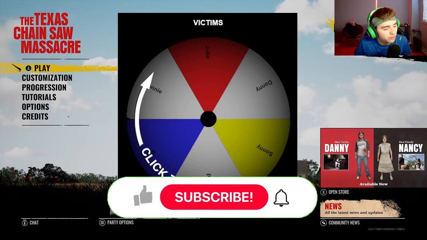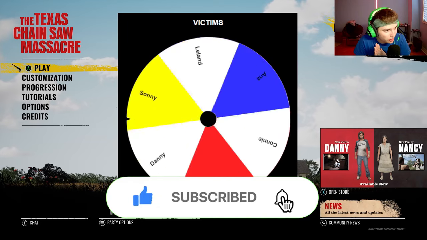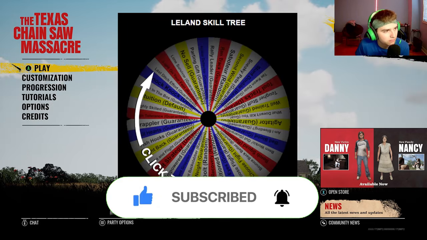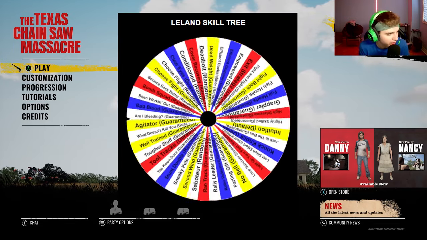For this episode of The Wheel Decides My Build, let's see which victim I have to use. Come on. So for this episode, I'm going to have to use Leland. For the first perk, let's see what I can get.